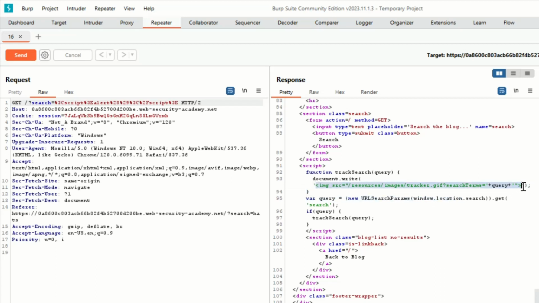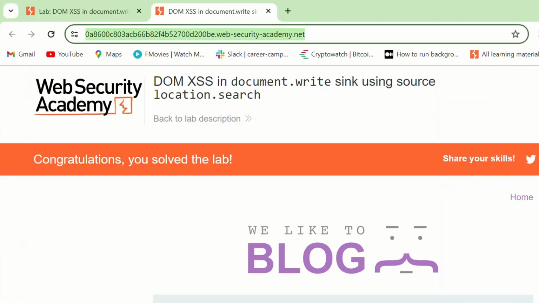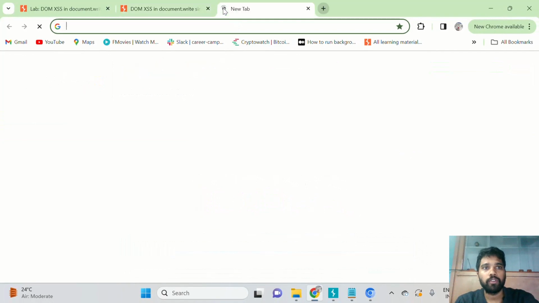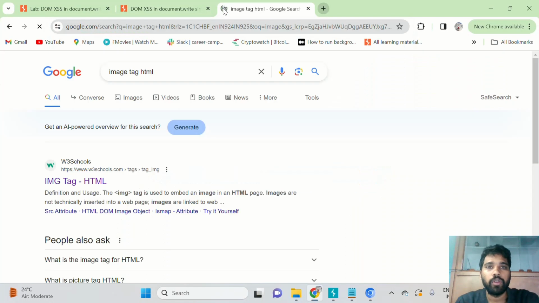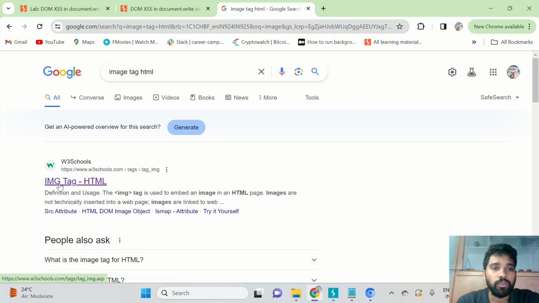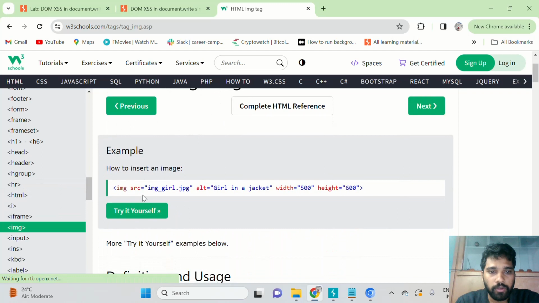First, let's copy this and examine it in depth. Okay, he is writing an image tag. So we need to get a brief understanding of how the image tag works, and whether there are any attributes that we can make use of. Okay, this is the image tag.